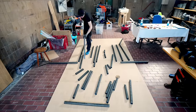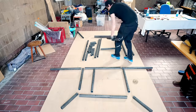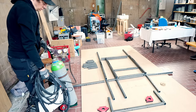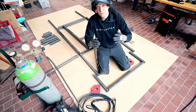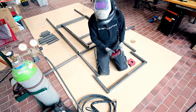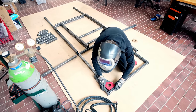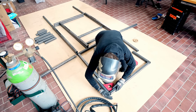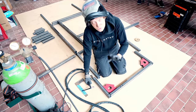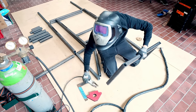If I'm going to be done with this assembly before lunch, I can't afford to weld the wrong tube in the wrong place. So I'm going to spend some extra time and care to make sure that I don't do that. Part of my new form from function design aesthetics is to keep things simple, and everything in this frame is 90 degrees. And these are welding magnets that are 90 degrees. So this should make it very simple to just click the magnet there and there. This should be 90 degrees. I'm only going to do small tacking first everywhere, and when I see the frame is assembled correctly, then I weld it together solidly.